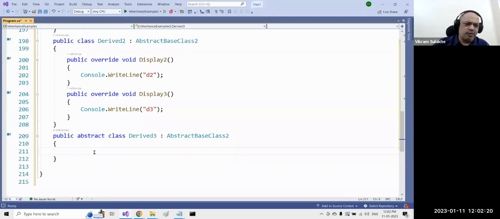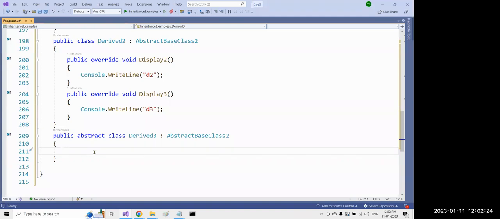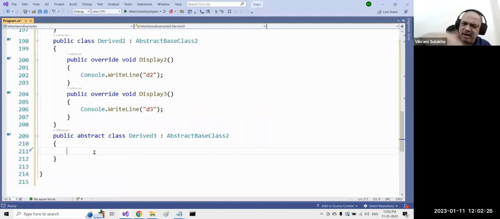So who is now going to be forced to write down the code? A subderived class again. If you have any class that inherits from derive3, then you'll have to write down the code for those methods. But obviously, if I make it abstract, then you can't create an object of it.